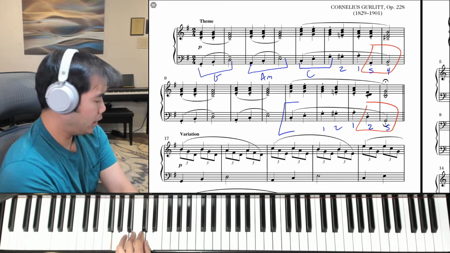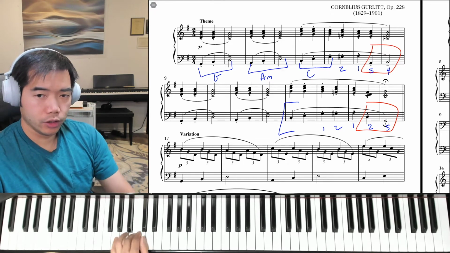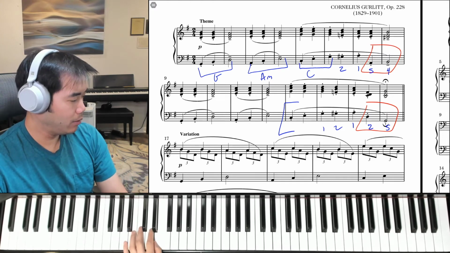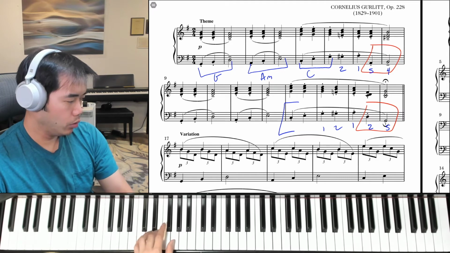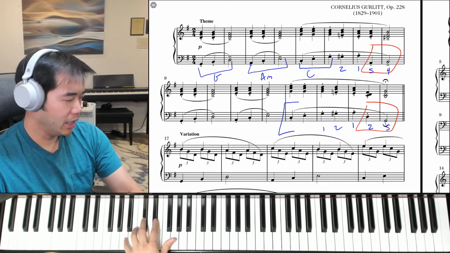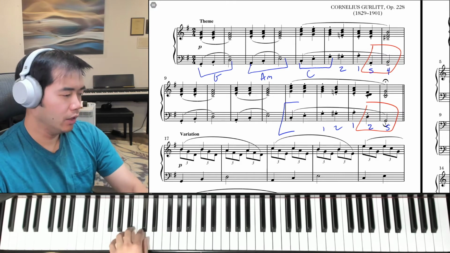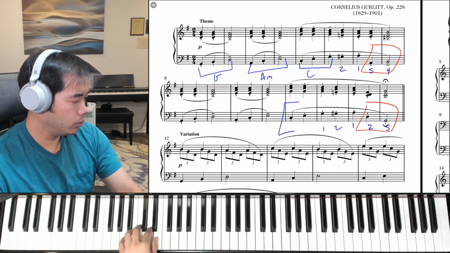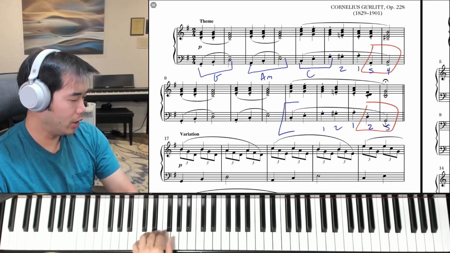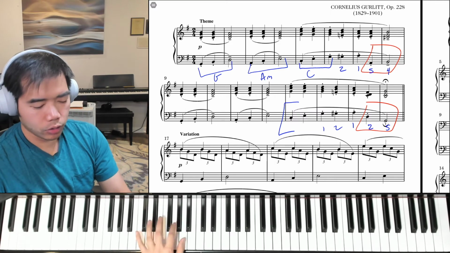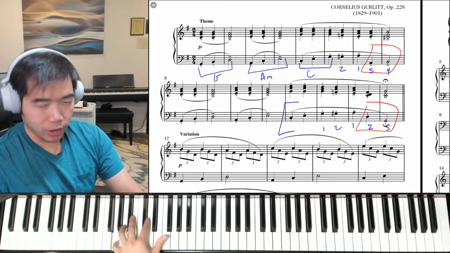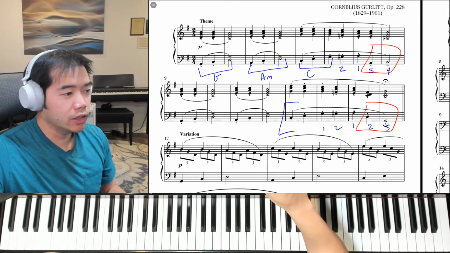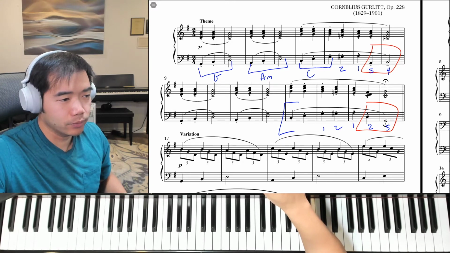Ready, and 1, 2, 1, A minor. 1, 2, 1, C major. 1, 2, 1, crossover, G sharp, A, B, back to G. 1, 2, 1, A minor. 1, 2, 1, C major. 1, 2, 1, 2, A, D, G. And that is the entire left hand for this entire piece. Very, very simple.